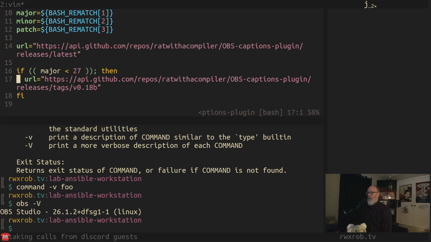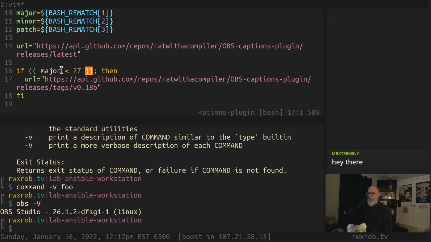So that's that. These double parentheses are just the smartest, easiest way to do any condition that involves math. And you can actually do math in there. You can add 1 plus or minus 2 and everything. So anytime you're doing a bash condition that has math involved or a math comparison, use double parentheses. I don't know why people are doing the old ancient stuff.